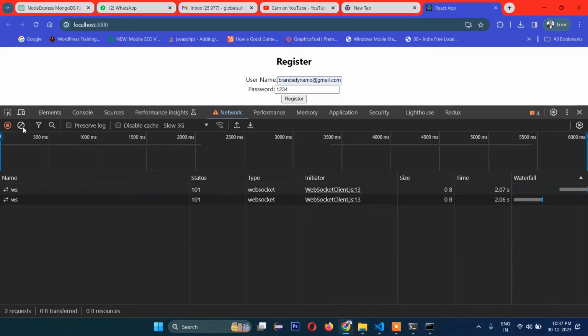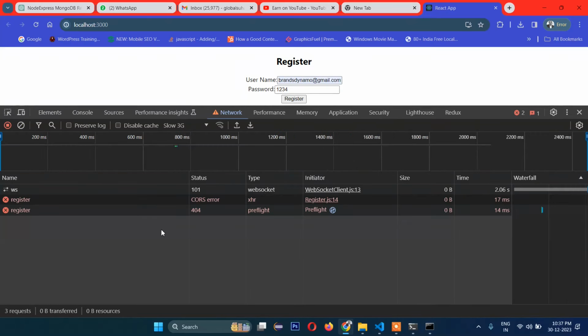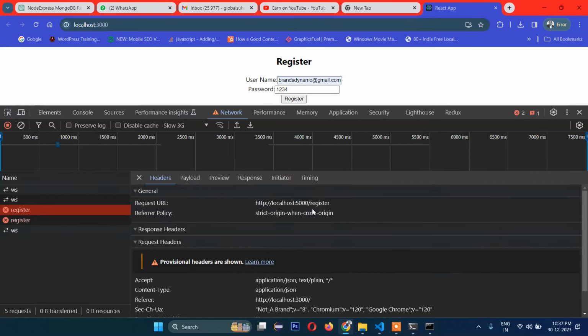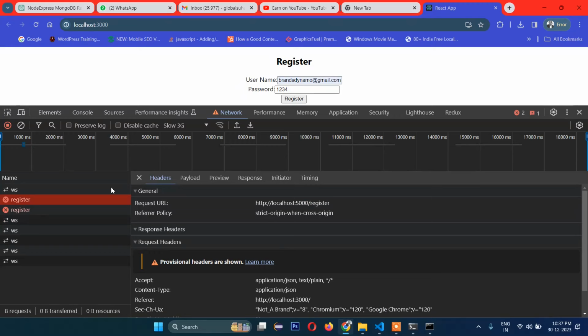Now click on register. Okay, so CORS error, and it seems the path is wrong. Localhost and register. Actually there is api also. If you remember, we had put api here. So that may be the main reason for this. So let's try again.